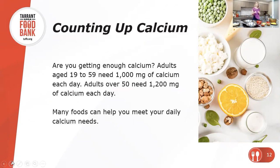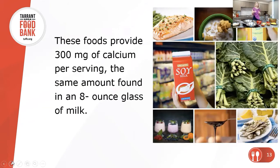So dairy isn't the only way we can get calcium. We can get it from other sources. So often products are fortified, means they've added calcium. Some of our soy milks, almond milks, rice milks are fortified with calcium. Orange juice is a great form when it's fortified with calcium. Some cereals are fortified. And then there's leafy greens. They also have calcium. It's not quite as well absorbed as the calcium in dairy, but it is another good source of calcium.